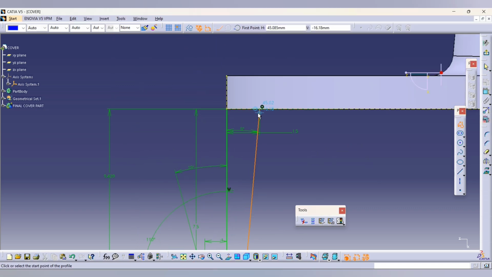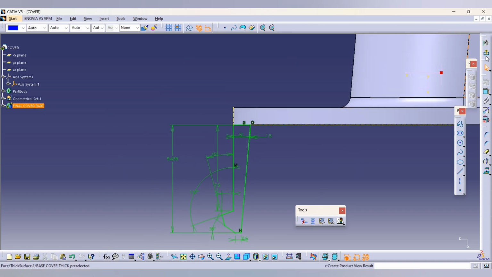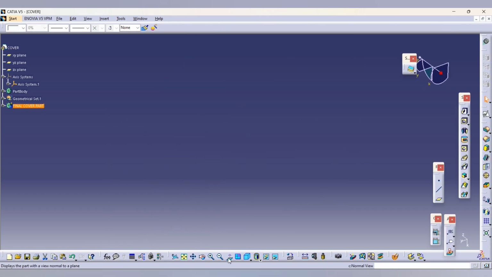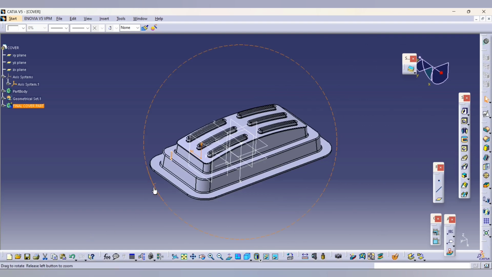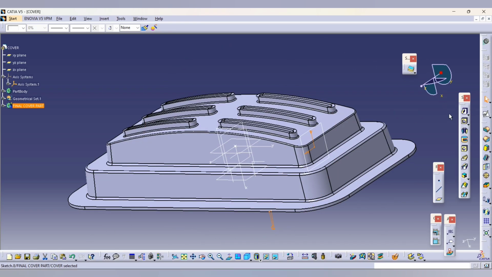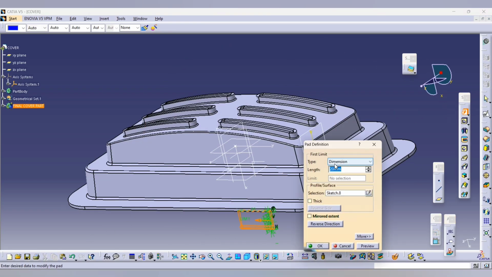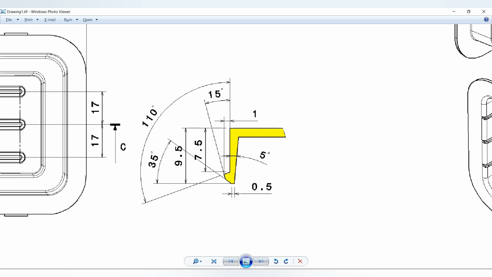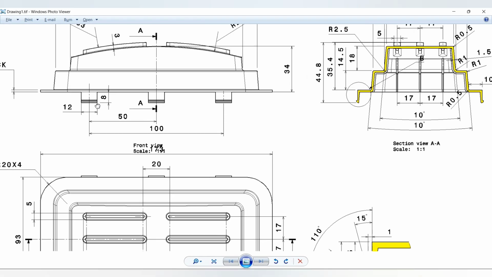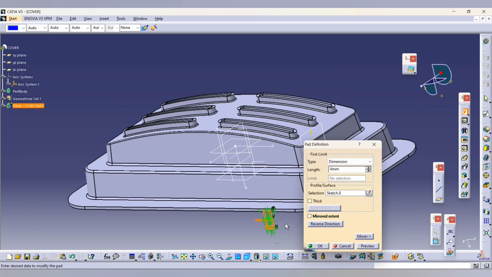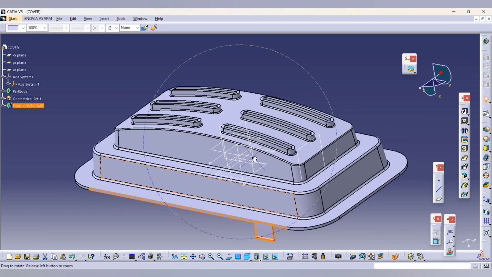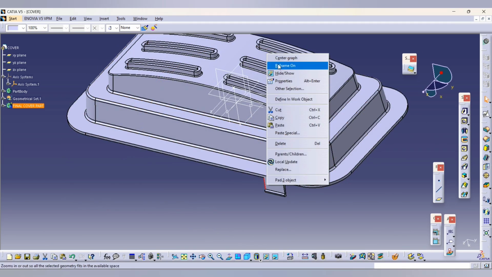Yes, we have to close the profile. So our basic sketch is completed. In the same way we'll pad this, then we'll mirror. Okay, and there are 3 on the LH side and 3 on the RH side. So basically first of all we'll mirror this.